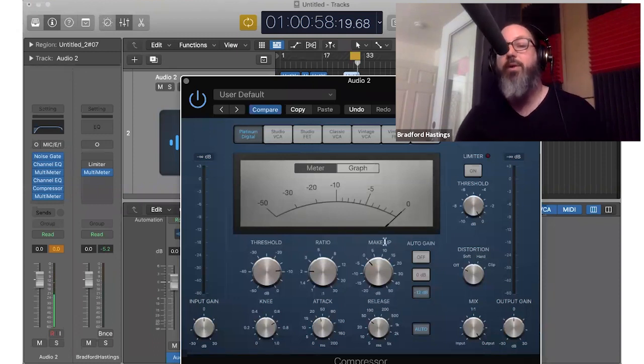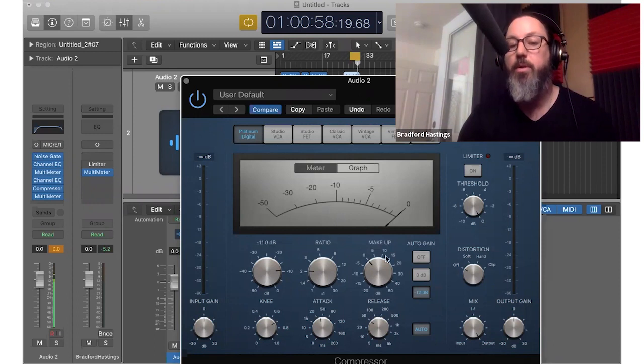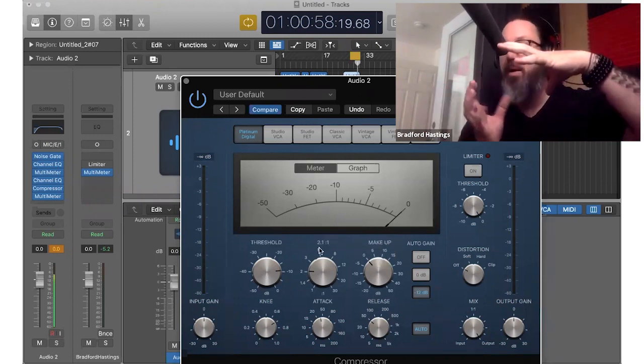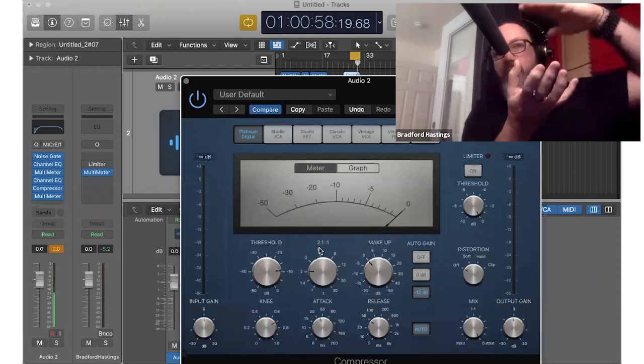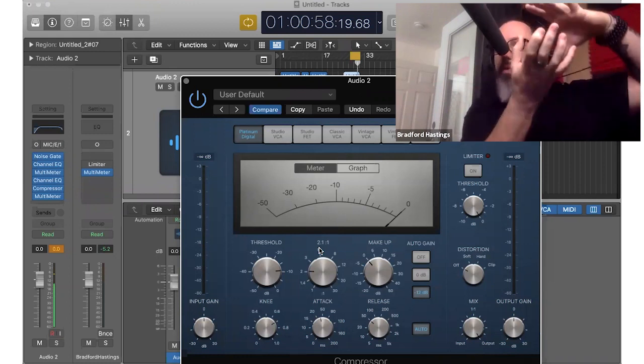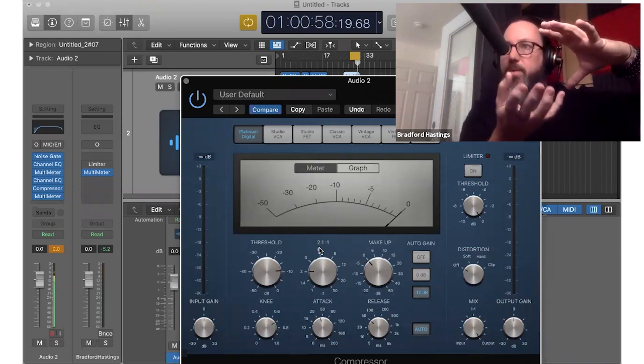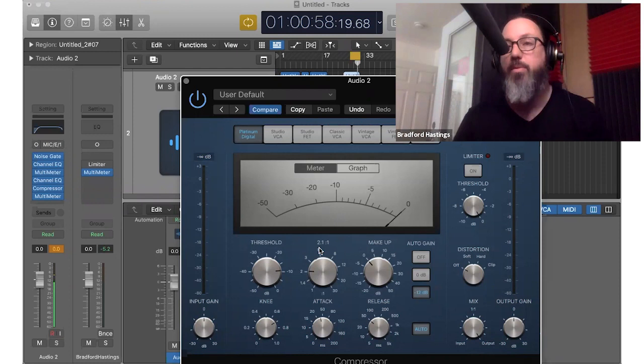What makes a compressor louder is not compression, it's makeup gain. What a compressor does is it makes loud things quieter, which then allows you to take the whole signal and make it louder because you have headroom. You've given yourself room to move. But it doesn't make the quieter stuff louder. The makeup gain does. But understand, when you make that louder, you're also making the noise in your signal louder. So be careful with that.